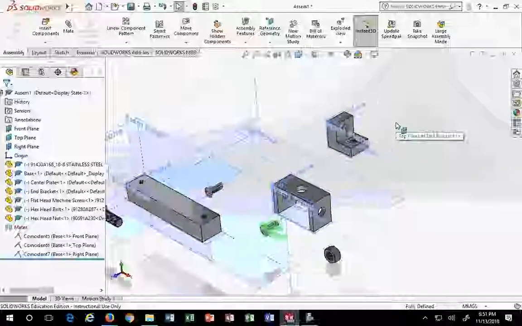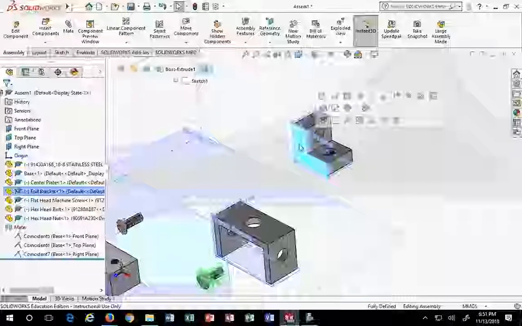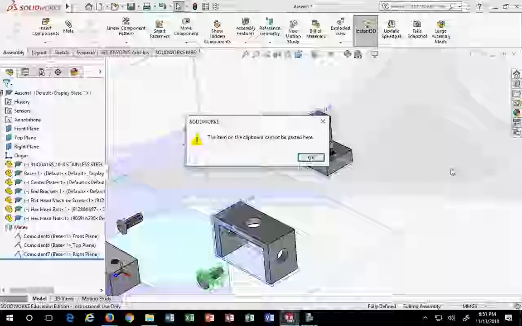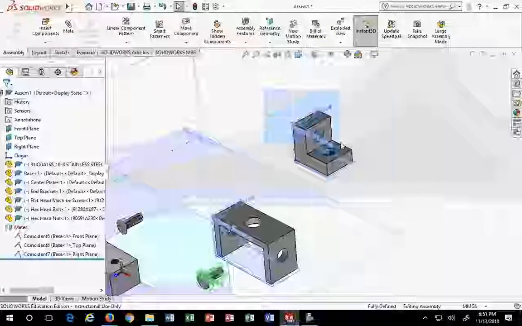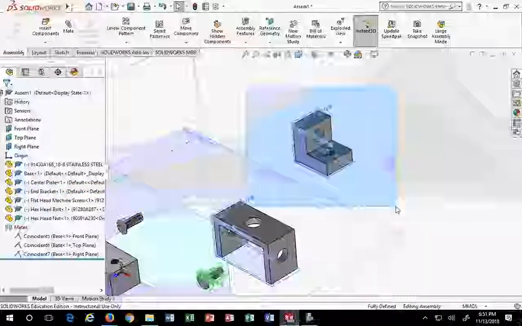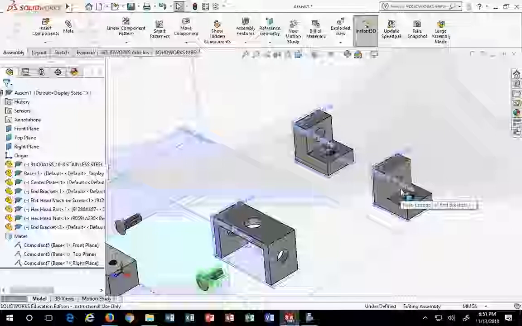Okay, watch. First time, what did I pick? I picked the face. I did Control C, clicked away, Control V, got the error message. Got it? You're like, gosh darn it, it's not working. And then the next time, I highlighted the whole thing. Do you see that? I highlighted the whole thing, then did Control C, clicked away, Control V. That is how you copy and paste quickly.